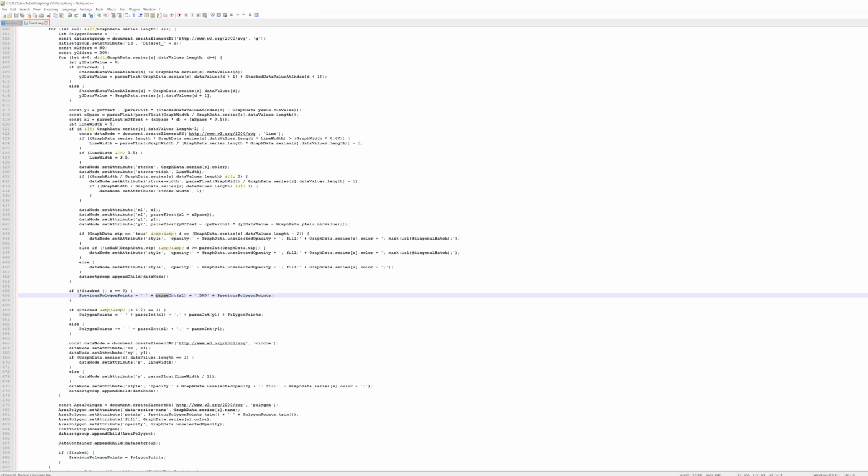And so that's what this is doing. It's saying, okay, use the normal x position, but then use y of 500 to make that point be down at the very bottom of the graph. And then we've got an if-else here for setting our polygon points, the difference of which is whether we are prepending or appending the additional value. And so the distinguisher there is this combination of it either is stacked and we're on an odd series, or we're in the other scenario.